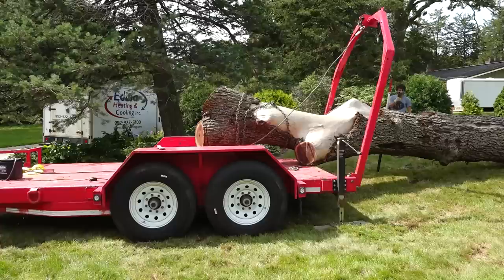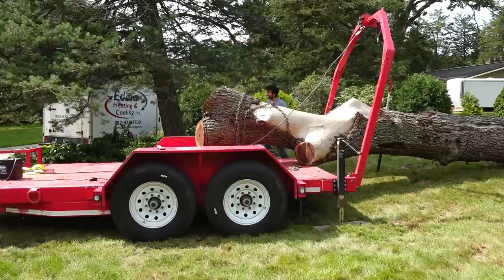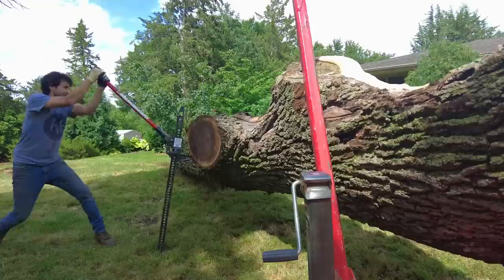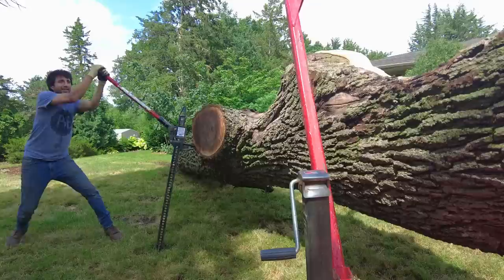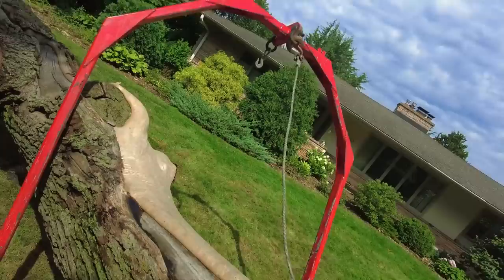I'm out of breath and out of shape. Get my sweat on today. You can see the arch is starting to come back now. The further back I can get it, the more lift I can get on the log. And that's all the lift I have on this jack now. Part of the jack is way the heck down the lawn, but at least it's over a little bit.